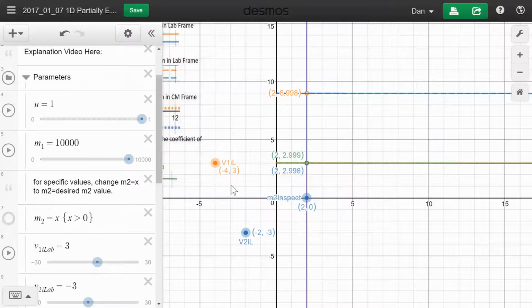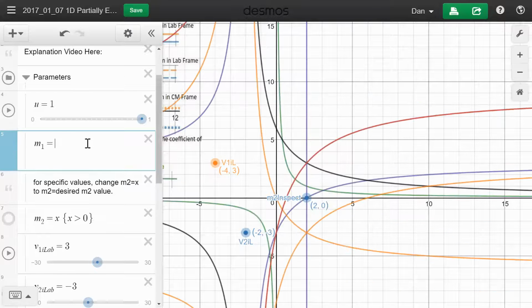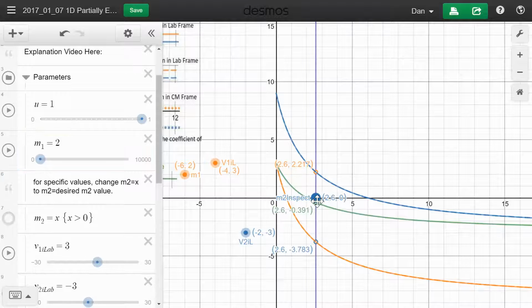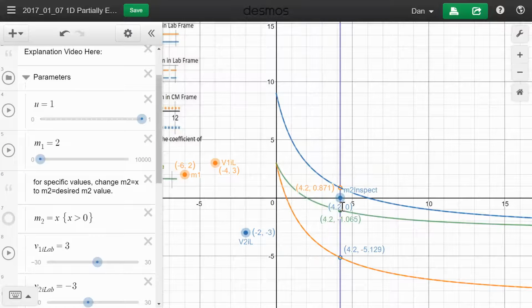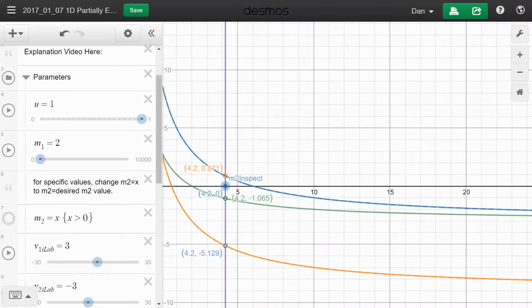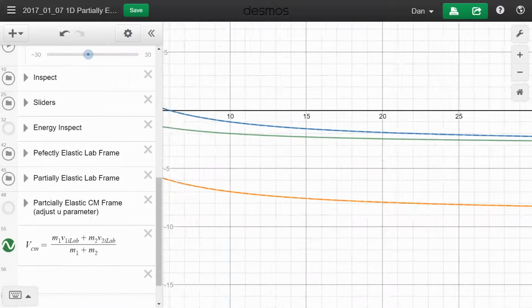Let's go back to something a little more comparable. So if you have 2 objects that are on the order of the same mass, so if you go back to 2 here, again, you can sort of inspect. Now visually you can see as the mass increases what happens to the velocity. Like as mass 2 increases, the velocity 2 approaches the center of mass velocity, because as mass 2 is most of the mass of the system, you're already moving at the center of mass velocity.